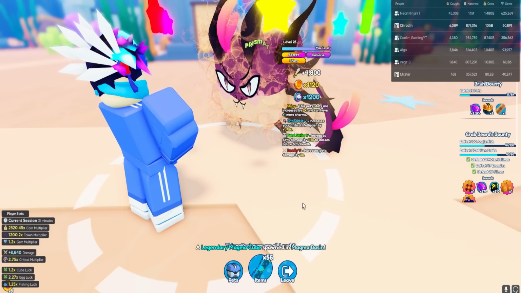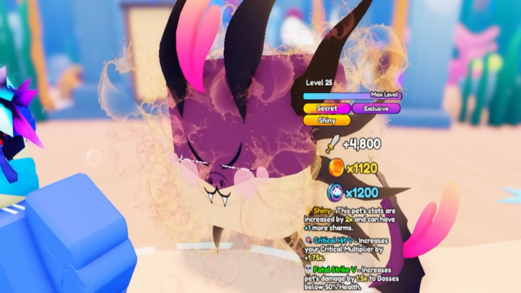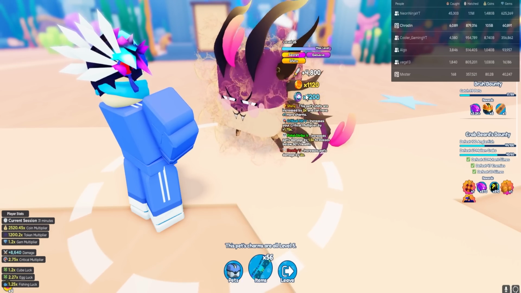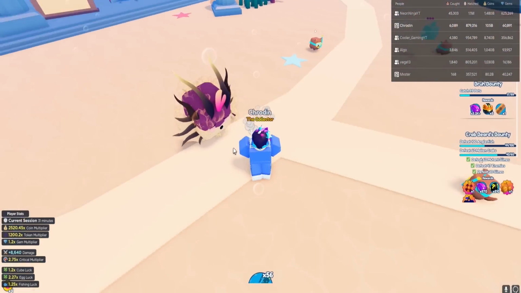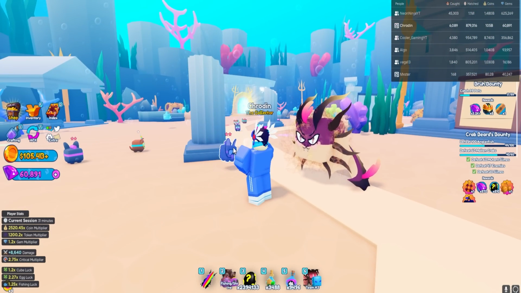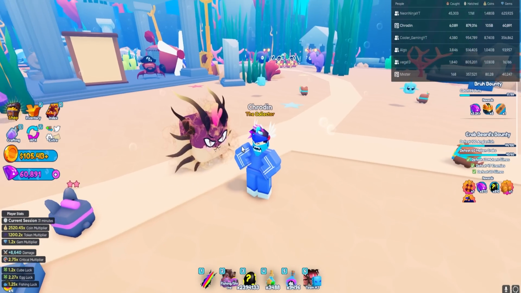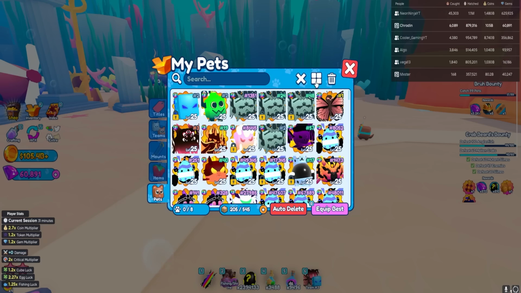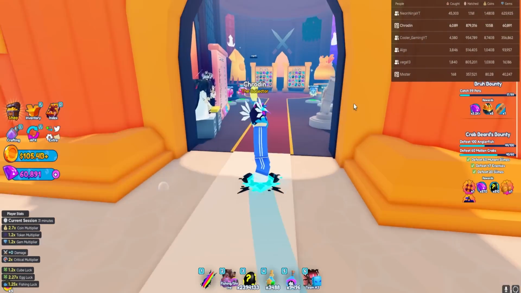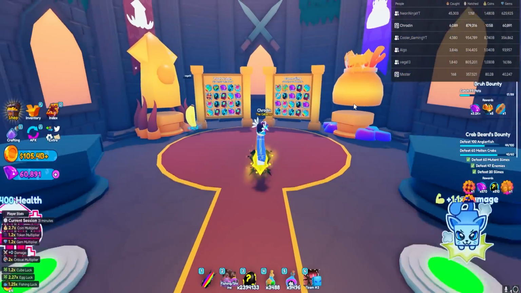All right, so after using the prismatic scroll, the maximum damage without level 10 runes is going to be 4,800 damage, 1,120 coin, and 1,200 token multiplier. Again, this pet isn't the best looking. I definitely would say it's one of the worst, if not the worst Roblox pet, but it is still a secret in the brand new Atlantis Part 2 update, so that's cool, and I guess we just had to show that off.